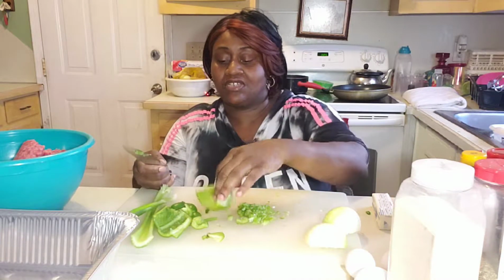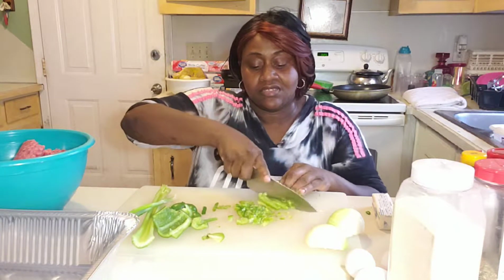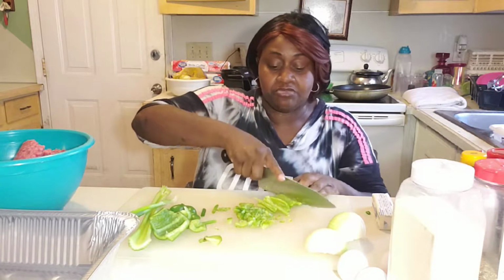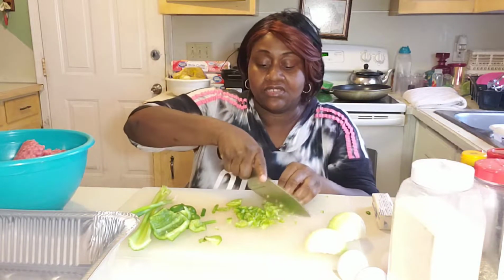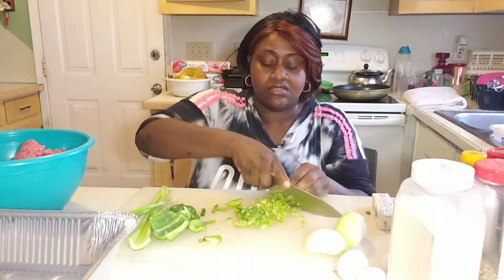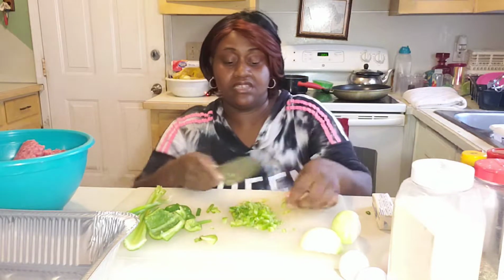Okay, almost done with cutting these bell peppers. I'm using 1 whole bell pepper, okay? And the onion that I'm using is sweet yellow onion. There's different kinds. You can use whatever you prefer to use. I'm using the sweet onion because it reminds me of Vidalia onion. Actually, it is. Okay, almost got that chopped up out of the way.